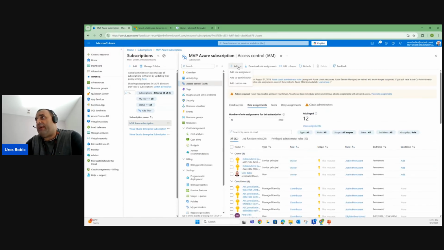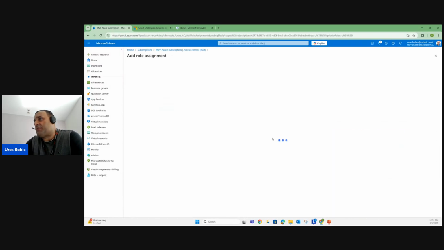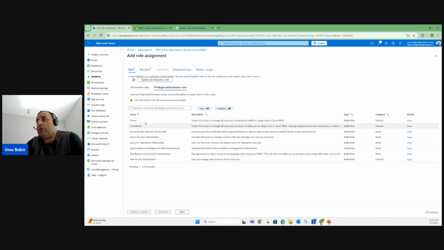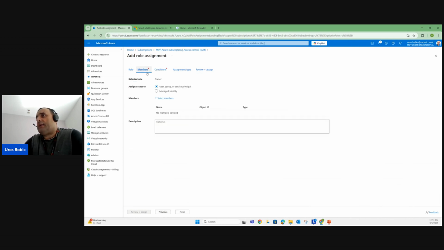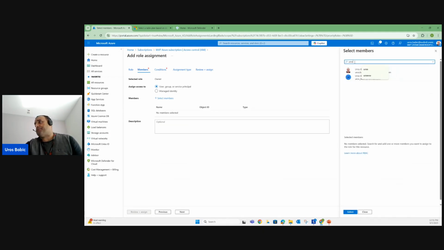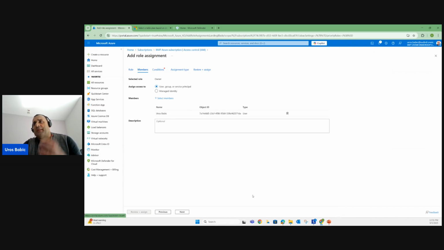If you don't have any role, you can add a role assignment here, and of course you can assign a privileged administrator role, owner role, or contributor role. I can click Members and select a member here, for example my account. I previously delegated this role, but never mind.